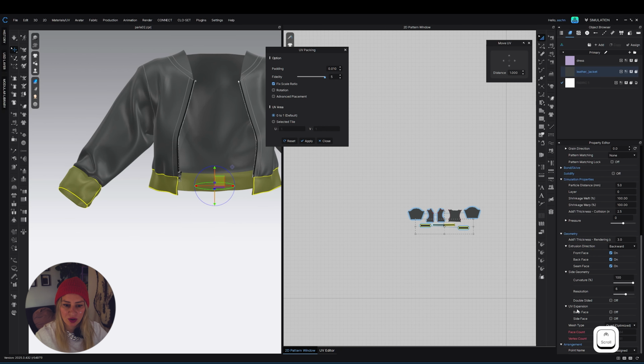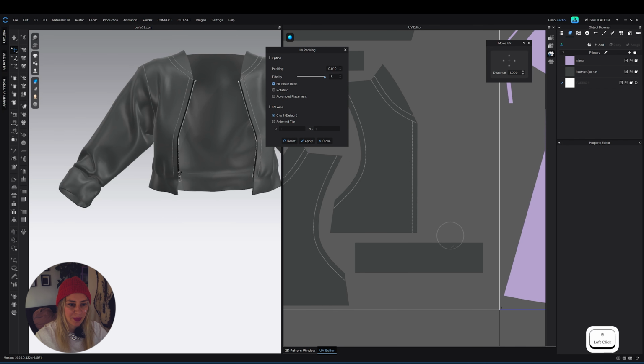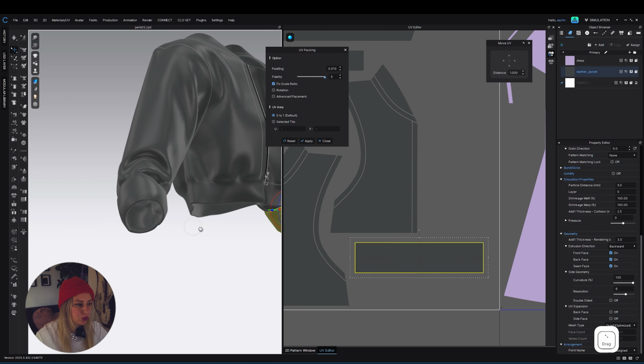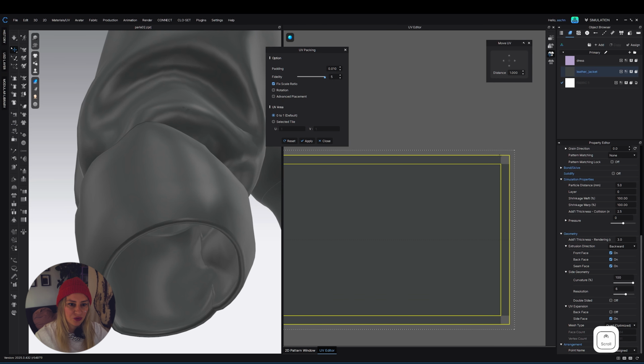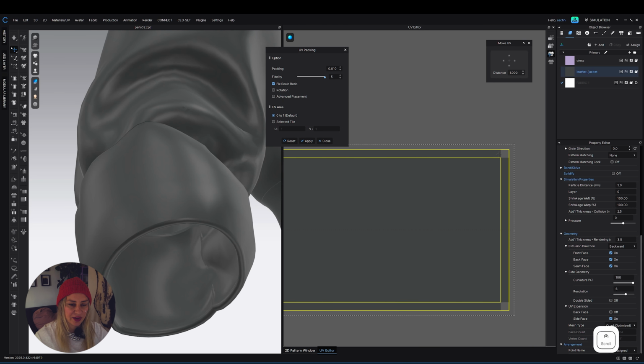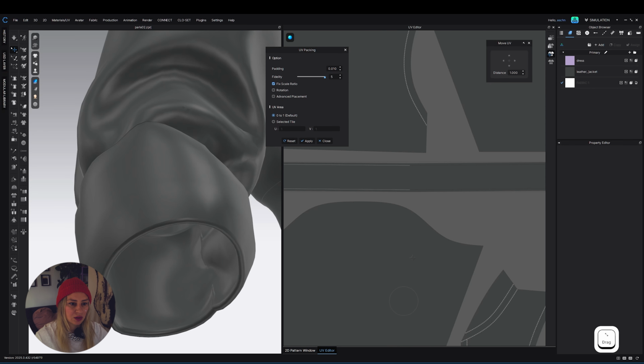Then next to it we have the UV expansion, and this is quite important now. So if I'm going back to the UV editor, actually we see that the material is just ending with the edge of the pattern pieces. But if you have extruded pattern pieces, it would also mean that we need to texture like here these parts. And if not, we would just have like a stretching of the texture when we do it in Substance Painter. Therefore, I'm enabling also the side. And when I'm doing this, you see also that there is like an extension here on the UV map. So I select my other pattern pieces and also select side, and then they're all extruded.